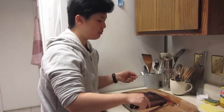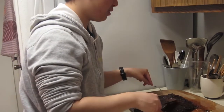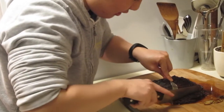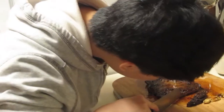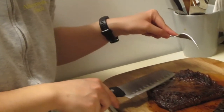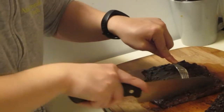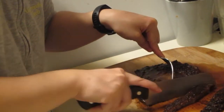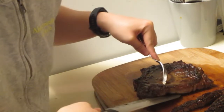So I was going for medium to medium rare, but I may have overcooked it, so if it's well done, oh well, get it? So let's take a look. Okay, looks well done from where I am, but oh boy. Yep, that's a well done steak, but it is what it is. So here we go. Don't worry, I have two other steaks to practice with, so I will be doing this again. Yes, that is a very, very well done steak.